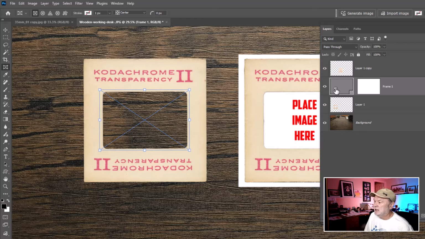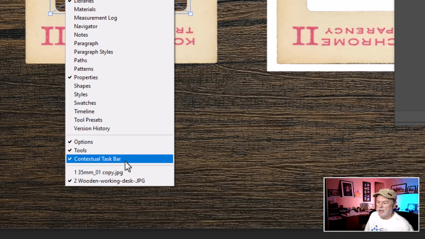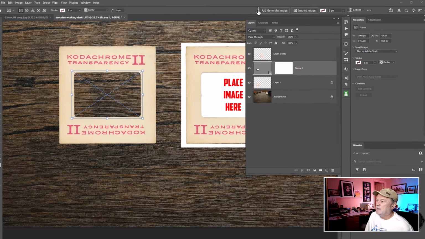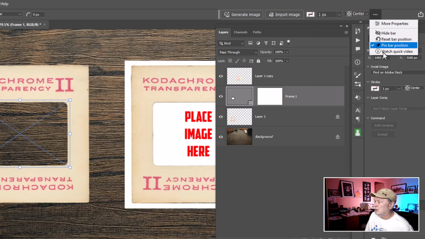So now if you see here, this is where the frame is at. This is where we place our image. So in the contextual taskbar, which I have anchored at the very top here, if yours is not there, it might be floating around. If not floating around, go to Window, come almost toward the bottom here, contextual taskbar. And again, just a quick review. I clicked and dragged mine up here. There's this thing that you can actually move it around. So if it's floating, I position it up there. And then over here in the three dots, I clicked on that and I chose to pin that to that position, so it's always there.